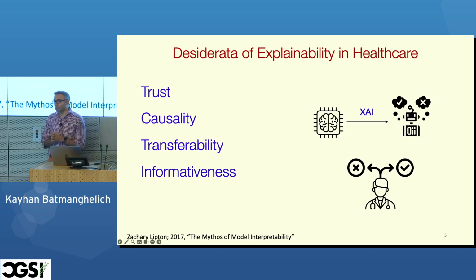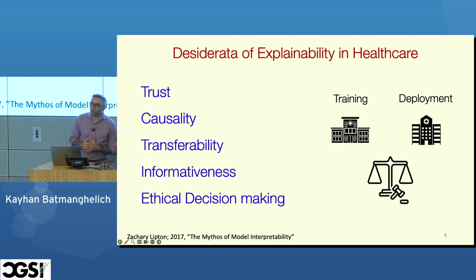It's also important from informativeness. If the AI is part of the decision making, a yes or no answer is not sufficient. An AI algorithm should be able to explain its decision so that it can provide more information for the clinician who is going to make a decision. And of course, if we are interested in deployment of this algorithm, we have to worry about the ethical aspect of this model, and we should be able to audit this model. So we have to go beyond performance metrics, area under the curve and so on and so forth, and be able to audit this model. I have to say that the ethical implementation of AI goes way beyond algorithmic fairness, but that's a different topic.